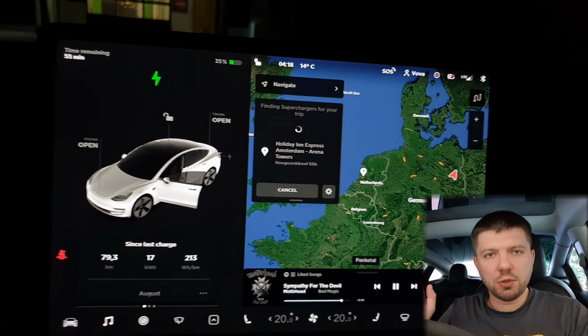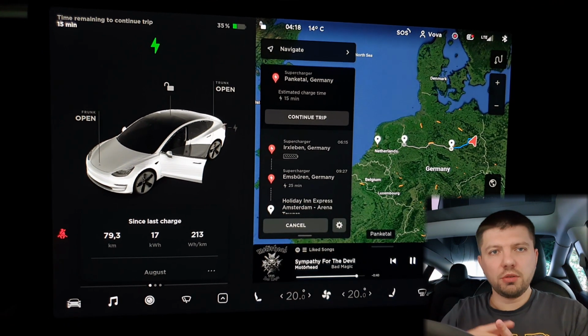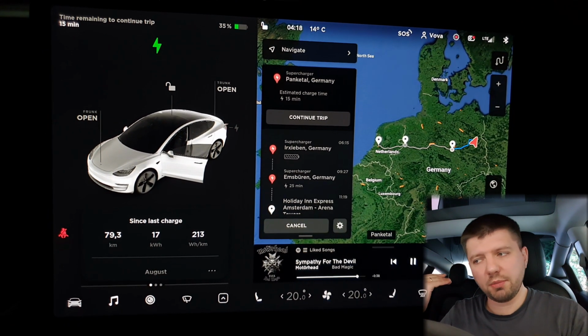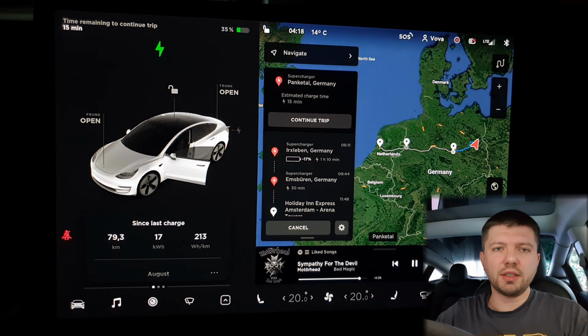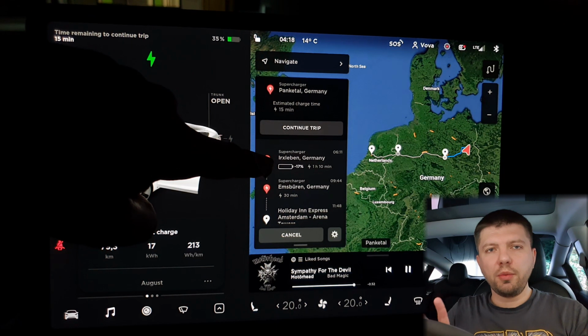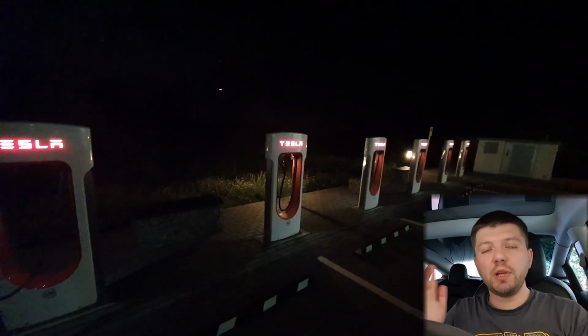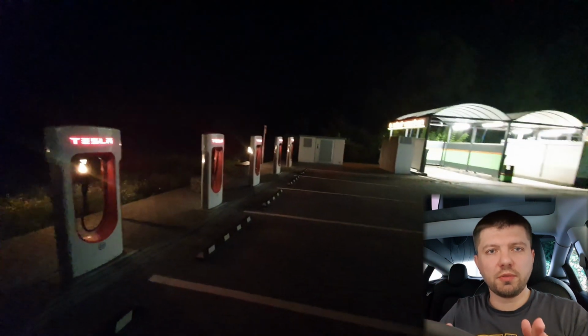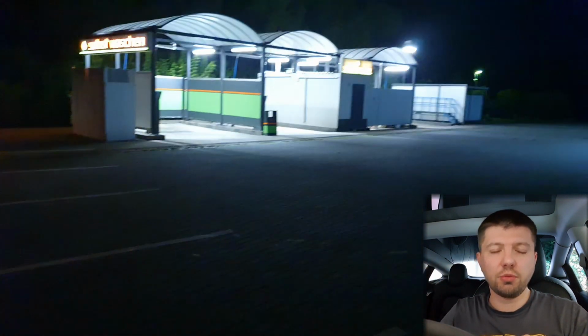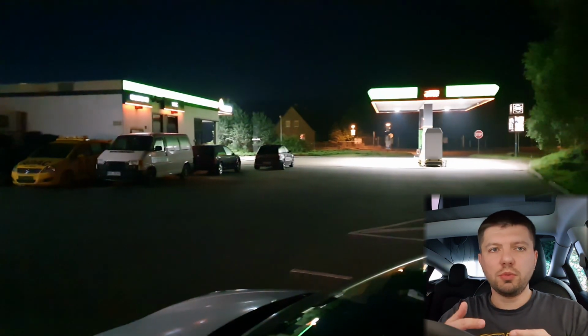We received maximum speed 148 kilowatts at 32%, but it quickly began to drop. Basically, it's better to arrive low to have higher speeds. But when you need to rest, it doesn't matter. We got everything we need. Charging stop lasted only 21 minutes, and during the first 12 minutes we added enough charge to reach the next V3 supercharger. So we basically overcharged. So we humans needed more time than the car.